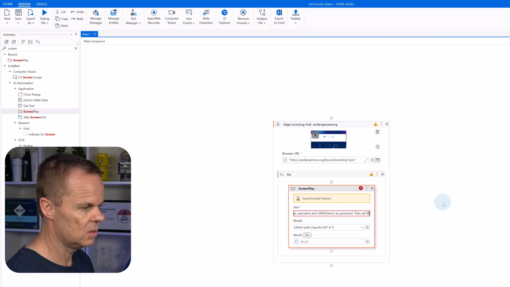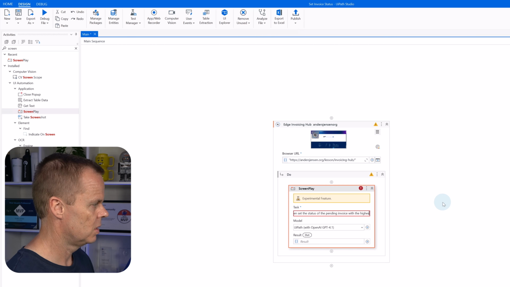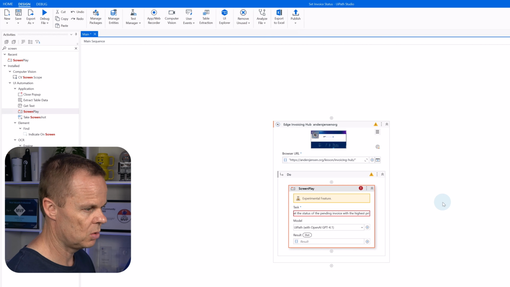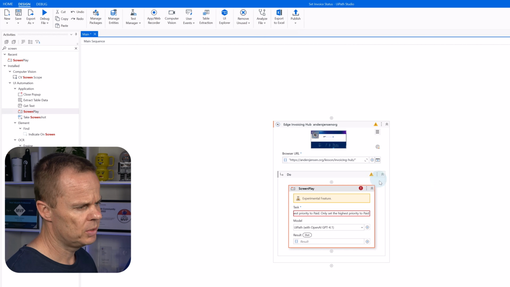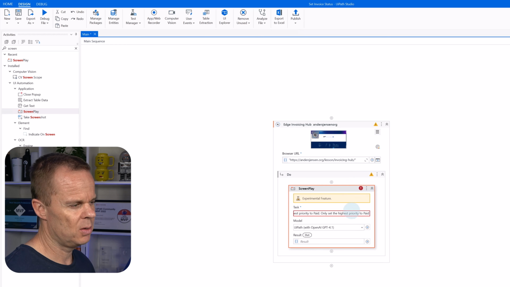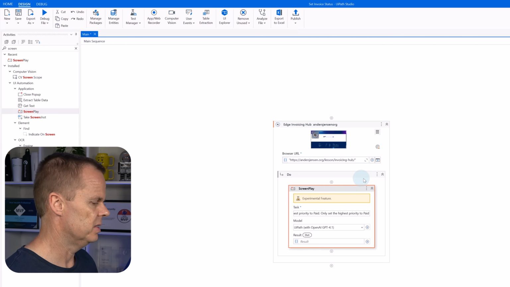Then set the status of the pending invoice with the highest priority to paid. Only set the highest priority to paid. You will see that there's still a warning, but if you click away from this field, for example up to this bar, this will disappear.